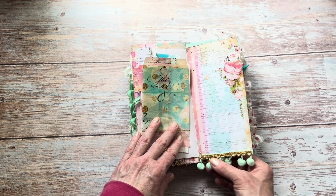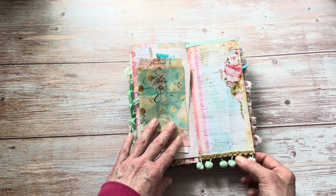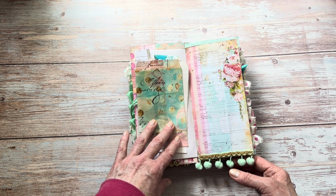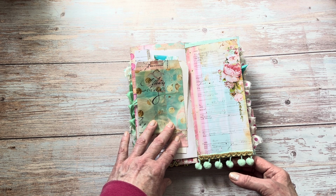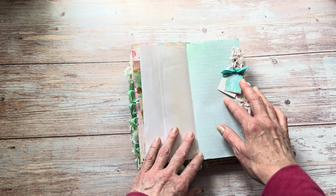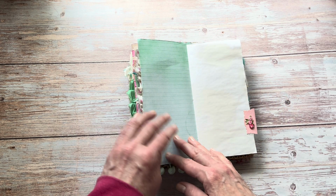Here I have added some pom-pom trim to the bottom of this page with a little bit of that gold trim. I just thought this pom-pom trim, I don't use very often, but I really thought it went so well with kind of the feeling of this particular journal. Added a couple of hanging tags there to that sari ribbon.